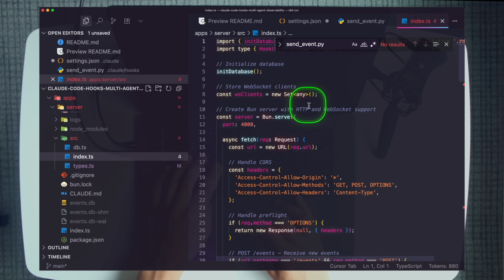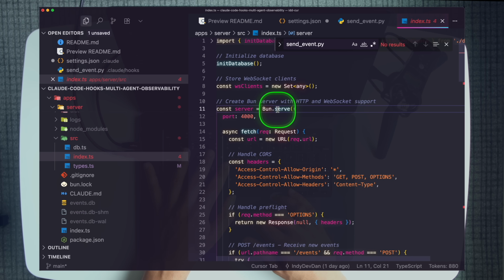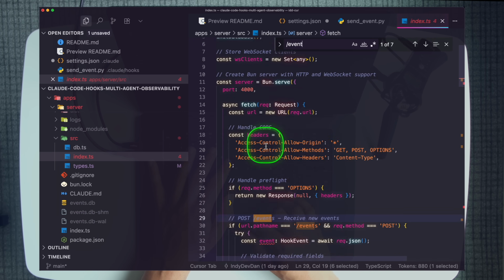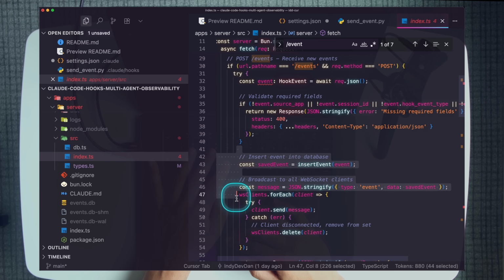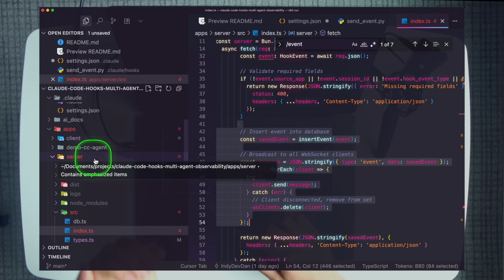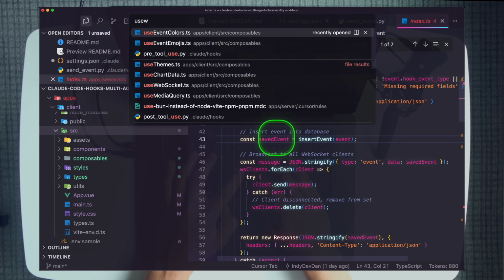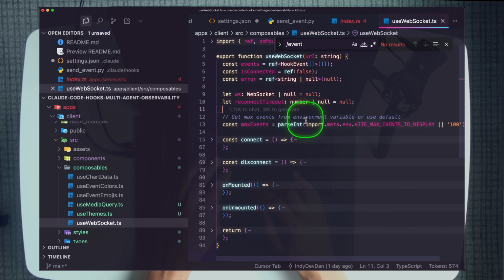And if we open up the server here, run a quick collapse, you can see all we have here is our /events. This is just a simple manual bun server. We are inserting this into the database and then broadcasting the event to our WebSocket client. Nice and simple. This is the server, and this is, of course, the client. We have a use WebSocket event like this, which mounts and handles our WebSocket. So classic stuff, right? This is Vue.js.